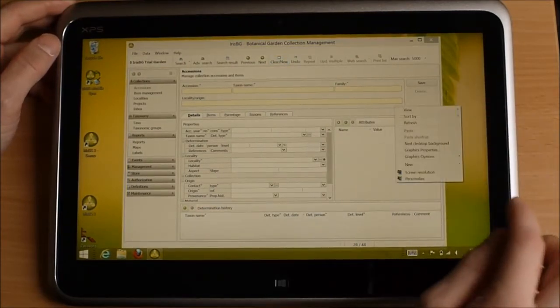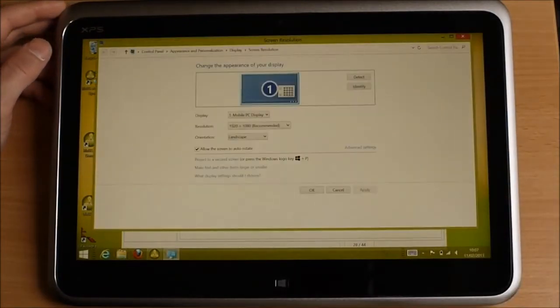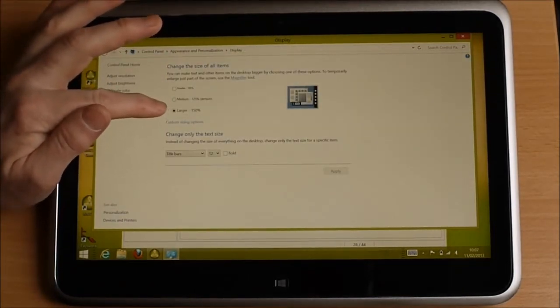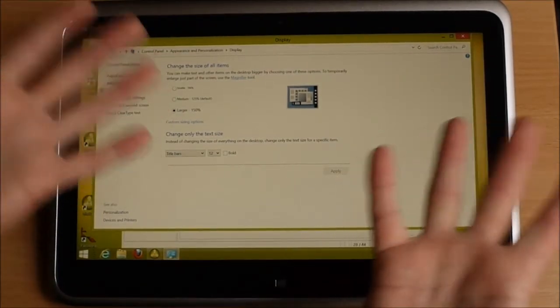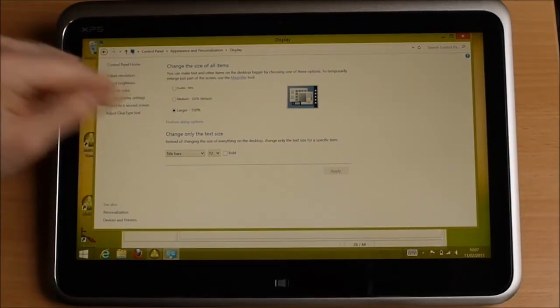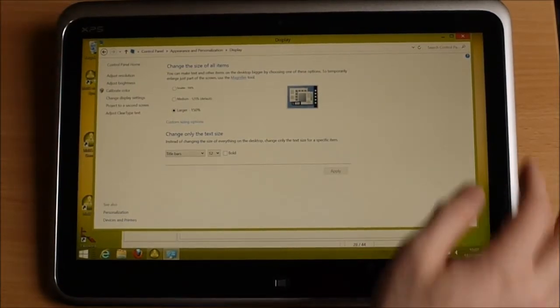What we've done with the latest release of Iris is that we have adapted the software to respond to your screen resolution settings. Now if you see here, I've set my screen to 150%. That will make the buttons, the fonts, everything else become bigger on the screen, making it easier to hit with my fingers. So you can customize this to become even larger, and that's one of the changes we've made to the software to work better on Windows 8, and then that will also work better on 7 and with XP as well.